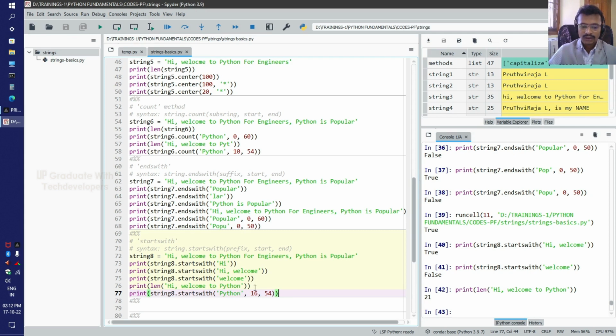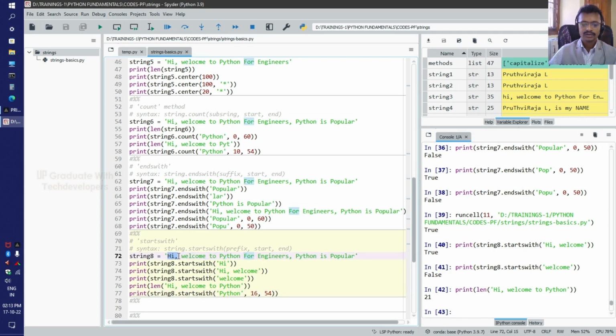So we are checking from the starting position P 16, that is the starting position, up to the position 54, that is R. We are checking whether this sentence from the position 16 to 54 or string starts with Python or not. So here we are not checking with the 0th position.